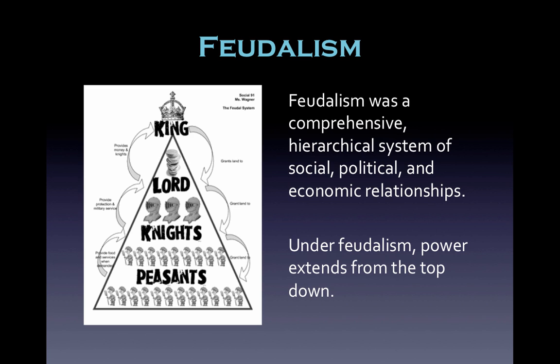So let's take a moment to consider a term that you already know from your history class: feudalism. Feudalism, of course, was a comprehensive hierarchical system of social, political, and economic relationships. It claims God as its ultimate authority, which of course is a clever and effective thing to do if you just happen to be the king. We won't go over the particulars of this system here, but we will acknowledge now that it is a top-down system of power with virtually no chance of mobility between its various levels, especially the lower levels.